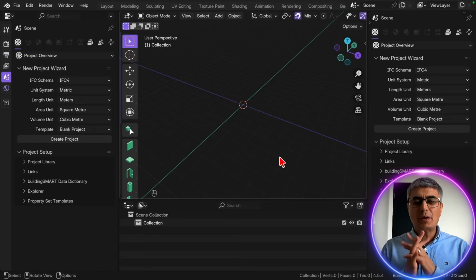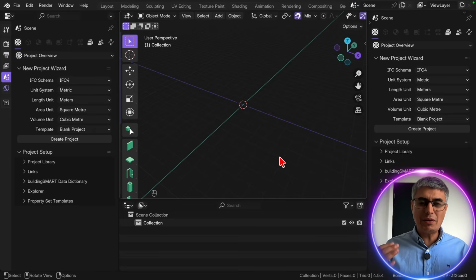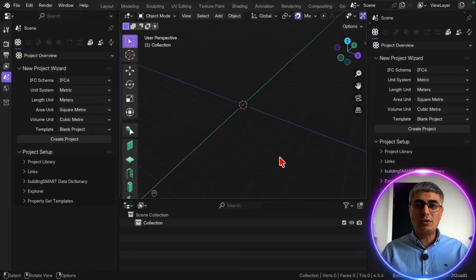Let's start with what this is. IFC, Industry Foundation Classes. It's an OpenBIM standard by buildingSMART. You can search IFC buildingSMART International and you are going to find all the versions, all the documentation and everything. I'm not going to use that documentation. I'm going to use Bonsai, because Bonsai is the greatest tool, because it's an IFC native authoring tool. So everything Bonsai does is according to the IFC schema. So the user interface has been built based on the IFC schema, so it's going to be easy to make you understand that.